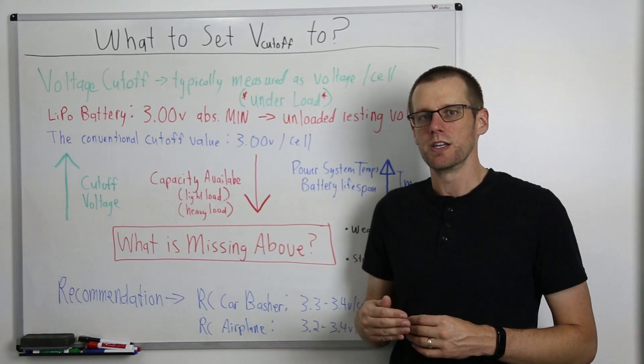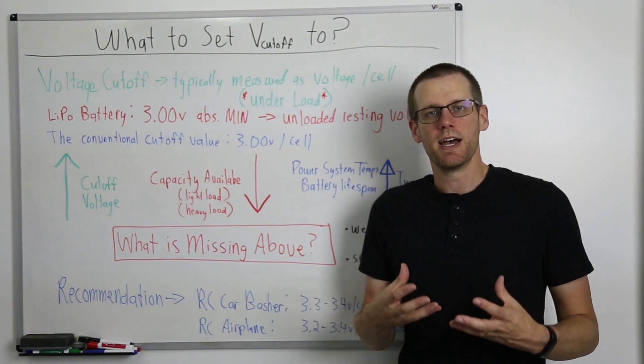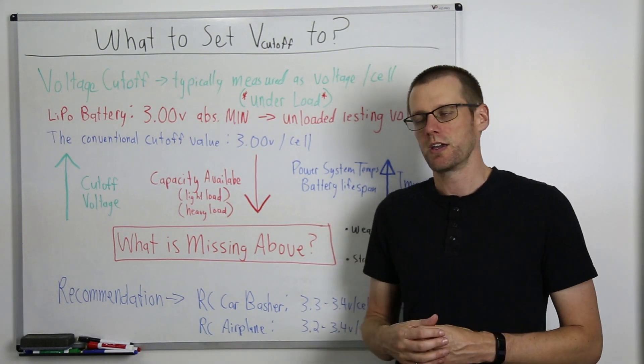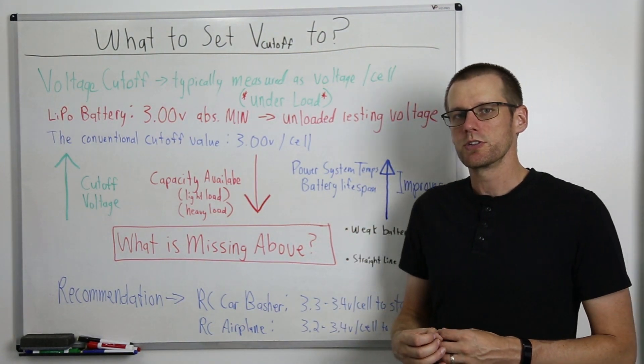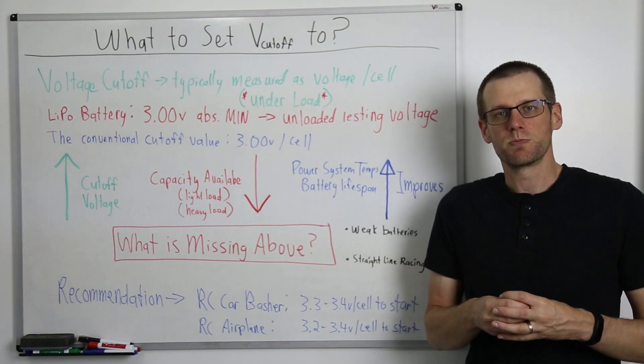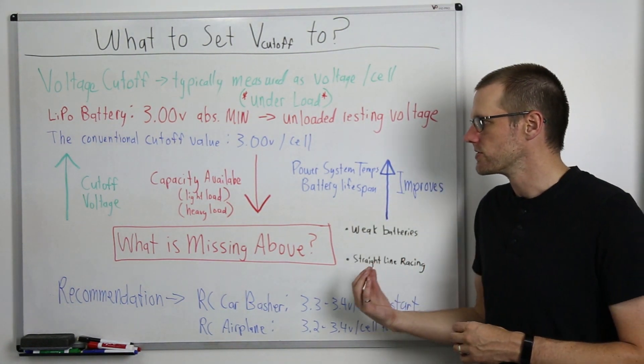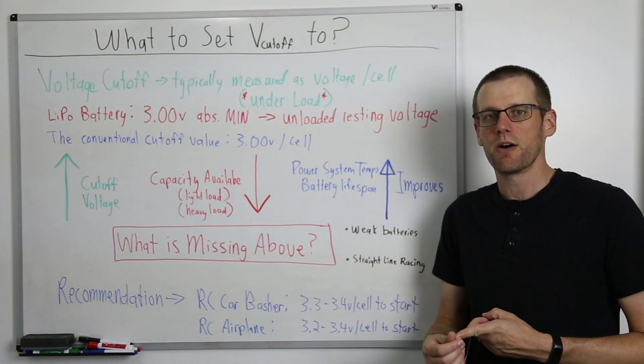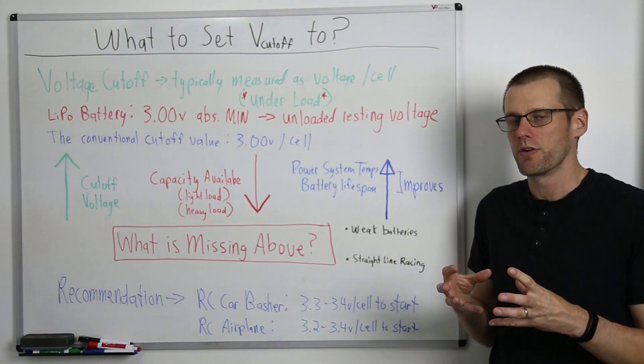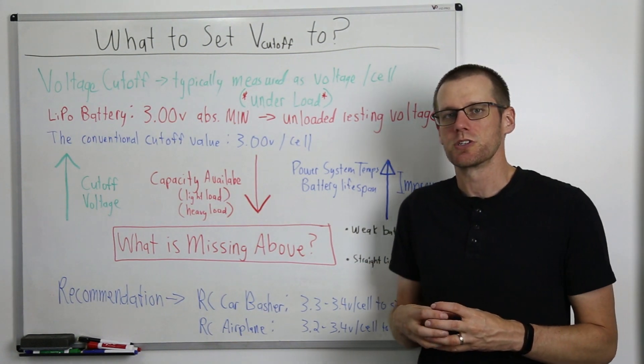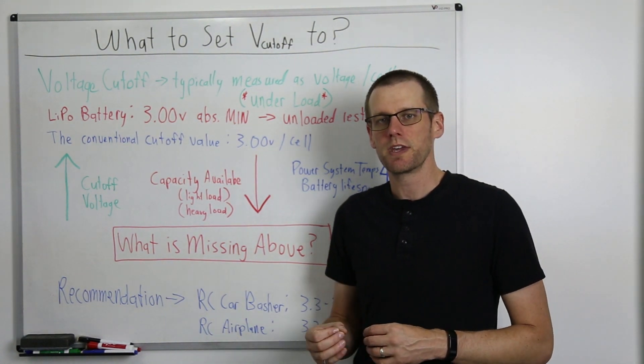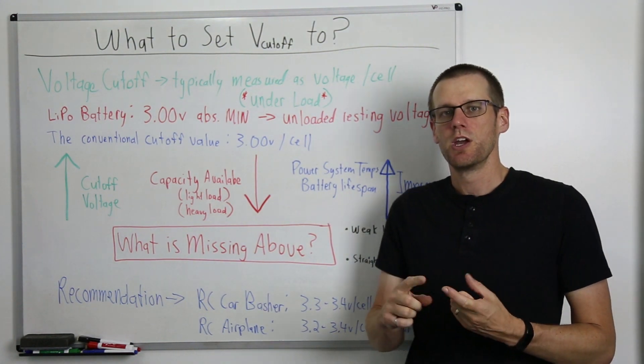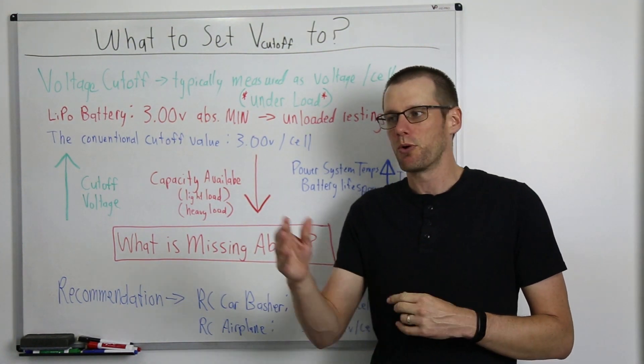Another point here is if you are straight line racing, this is another area where your voltage cutoff can significantly impact the results that you achieve. And when you're doing this, the only way to really figure it out is to have a data log in front of you from your speed control or from any other third-party hardware within your power system to pull and extract that actual specification of power draw out so you can see exactly what's happening within your cutoffs, your voltage, your power output, and a whole bunch of other parameters. The biggest thing here is some power systems can draw a significant amount of power.